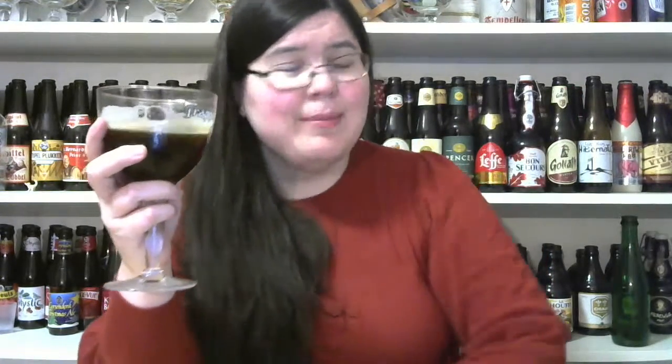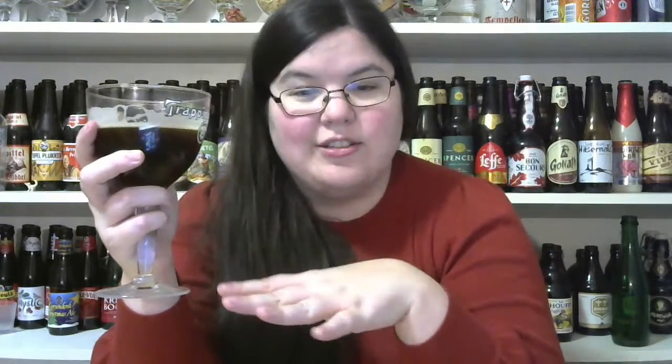Oh, man. You know, the winter Christmas beers in Belgium, there's something just magical about them. I know I was very skeptical in the beginning. I think just because the whole concept of a Christmas beer made me really wonder what is Christmas and how could you package it into a bottle and make a drink out of it? Because obviously, if you're going to have a Christmas drink, it's eggnog and not beer. But this does have a legitimate Christmas feel to it. Though I will asterisk caveat Belgian Christmas.